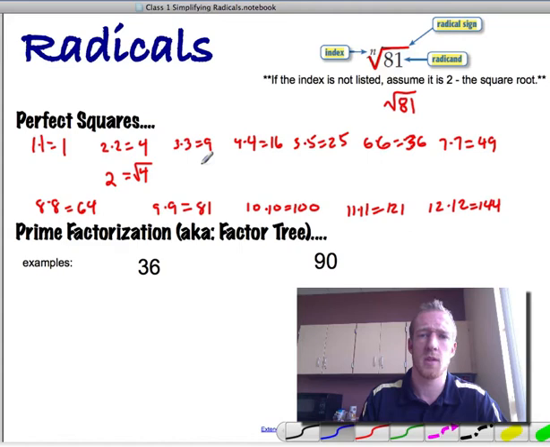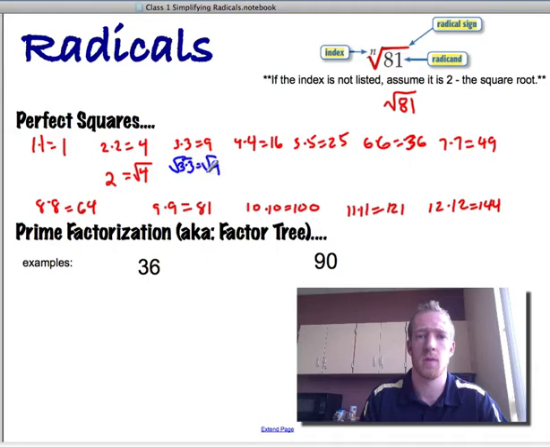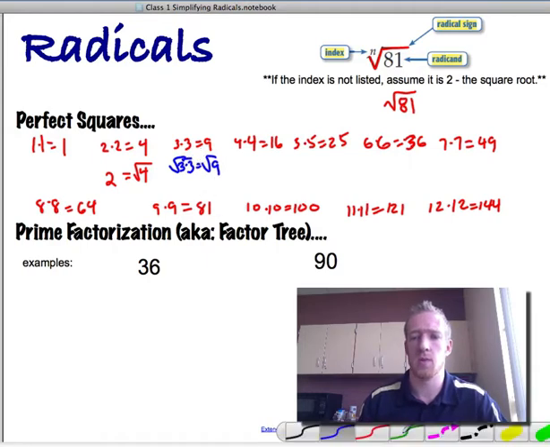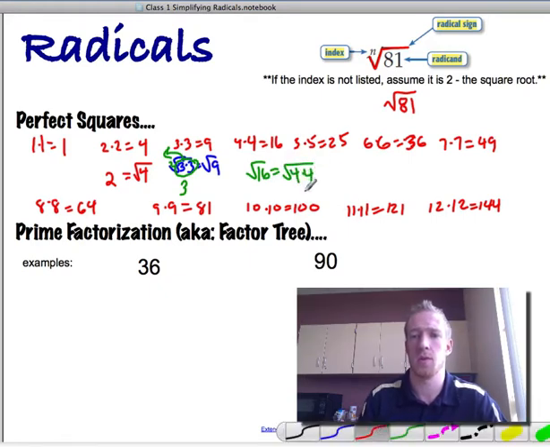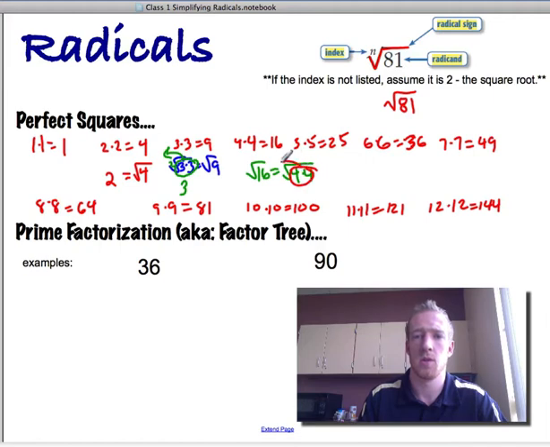Now look. If we take the square root of 9, that's the same thing as the square root of 3 times 3. So when we take the square root of 3 times 3, every time you get a pair of numbers, because it's a square root, you take one out. So that equals 3. The square root of 16 is equal to the square root of 4 times 4. So once you have a pair of 4s, you circle 2 and you take 1 out. That equals 4.